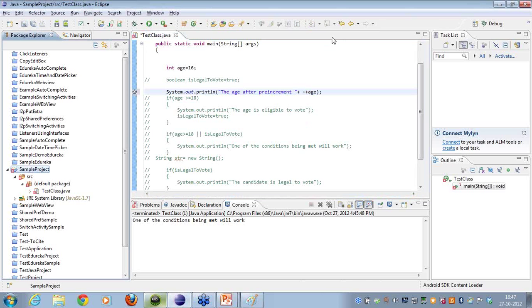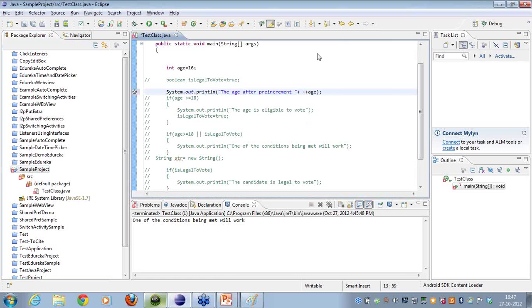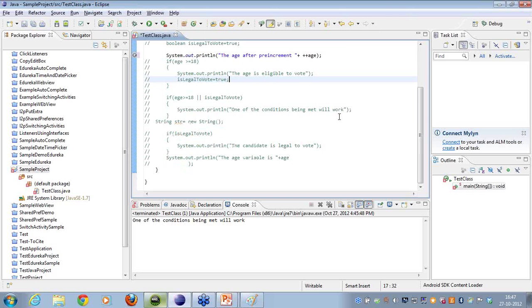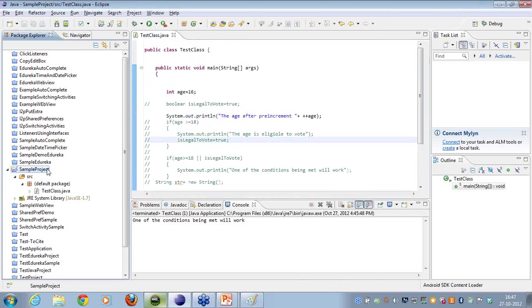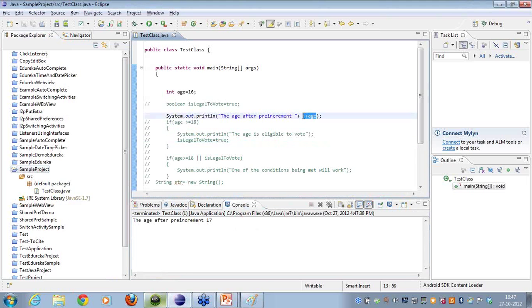Before I run it up, I need a response from everyone here. What should be the output of this complete sample that I'm trying to run here? I need response from everyone. Majority of the people are going with 17 here, and the correct answer to it is 17. Because what is happening in the pre-increment operator is the value of the variable age is first incremented and then assigned to the variable age.